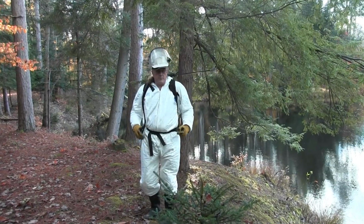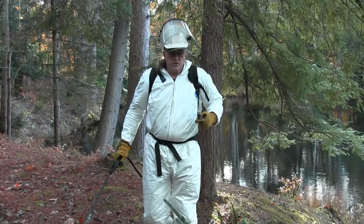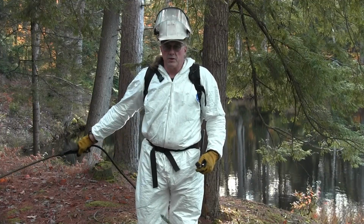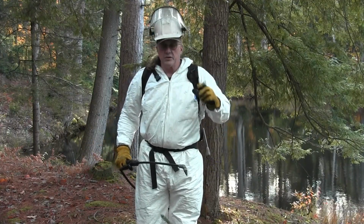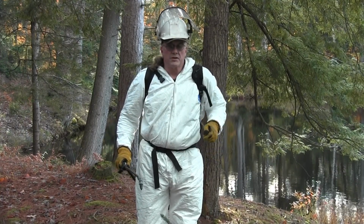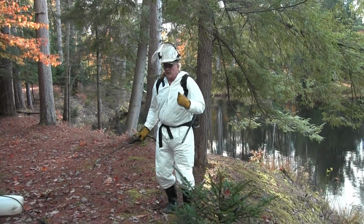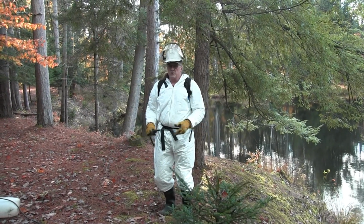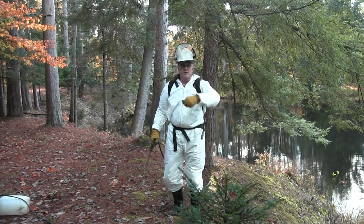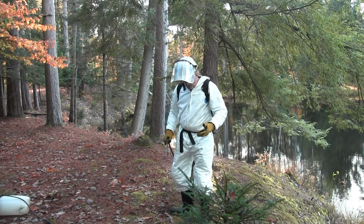It's a little different though. You've got a hand pump here. Let's see if I can get the nozzle down. It doesn't pressurize the entire jug like the bug sprayer does. It has a little cylinder in there that pumps up. So as you're using it, you have to constantly pump. And you kind of get the feel for it after a while. I'm getting charged up now, and that's about as high as it goes. And then as you're spraying, every now and then you've got to give a pump. And it becomes subconscious after a while. It's not that big of a deal. Unlike that one where you pump it like 20 times and then you can just go spray until it runs out.